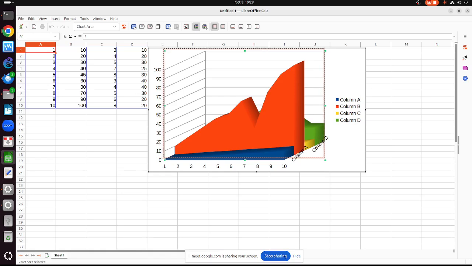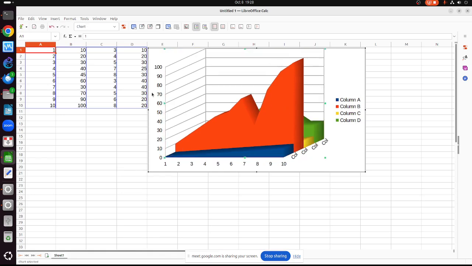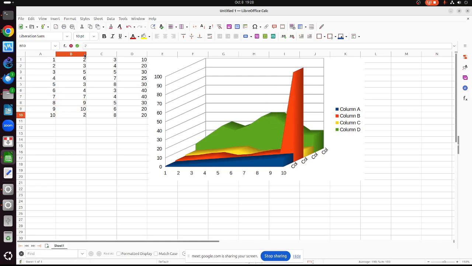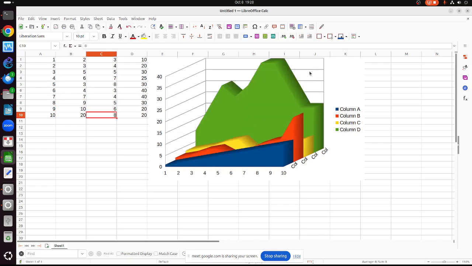Can I shift the data a little bit? No. Okay, I can make it more. Change the data. Okay. See, we have three-dimensional graphics like that.